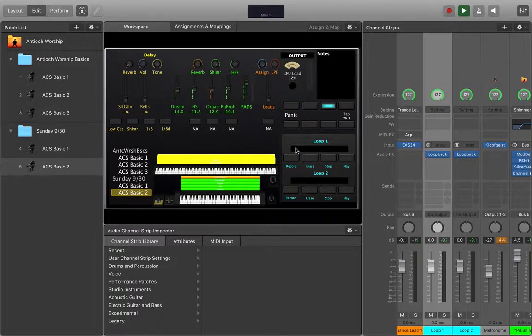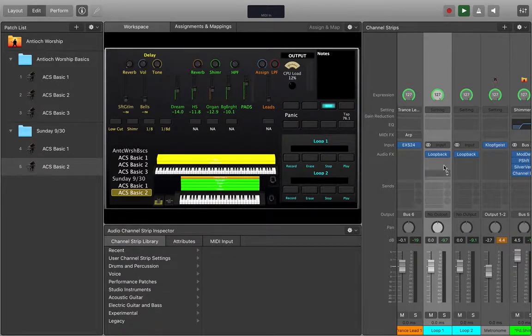The first kind of loop I'm going to show you is a pads loop. Imagine I want a droning pad, but I don't want to have to sit there and hold it, and I don't want it to own my sustain pedal. Let's say I've got a droning pad going, but I want to run a lead line in the middle of an instrumental. If I have to touch my sustain pedal, then my drone pad is going to drop out. So instead, we can run a loop.